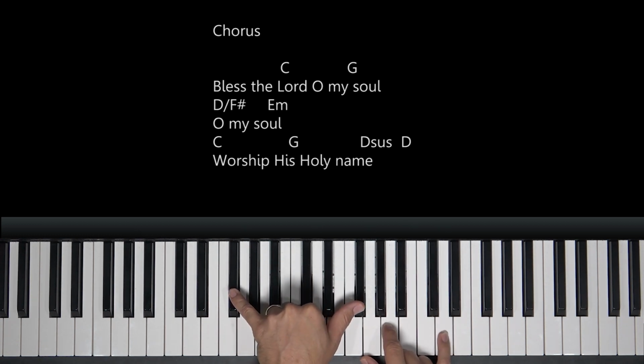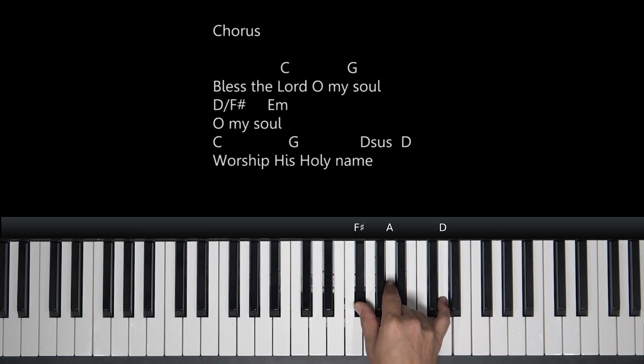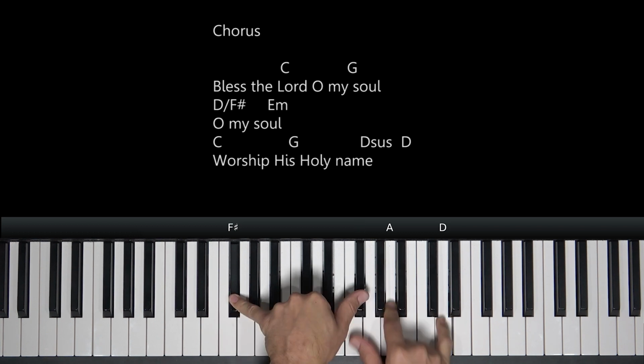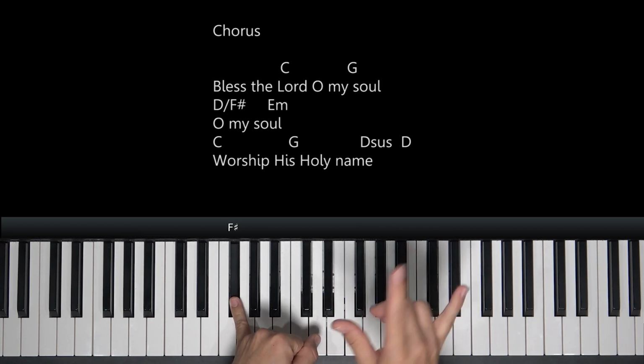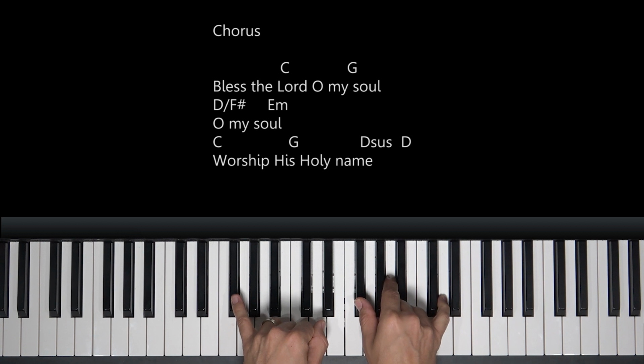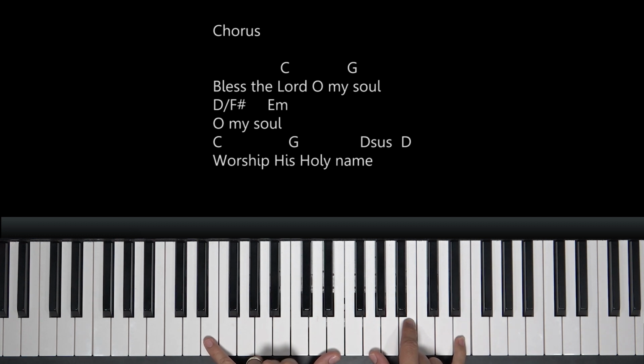And so what I like to do on this G, this D/F sharp, a lot of times what I'll do is play that note with this left hand thumb. It doesn't matter either way that you do it. But a D/F sharp is a D in this hand, F sharp in the bass. So anything after the slash is talking to your bass player. And then to an E minor, my soul.